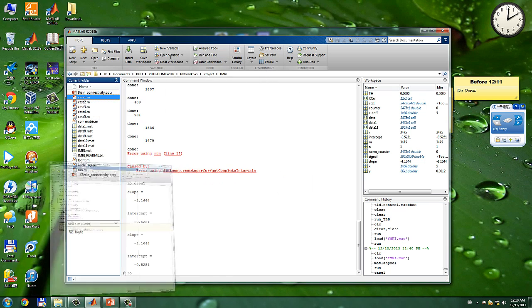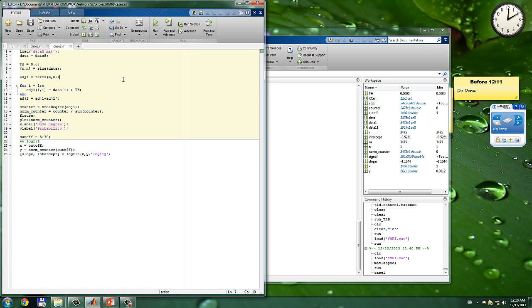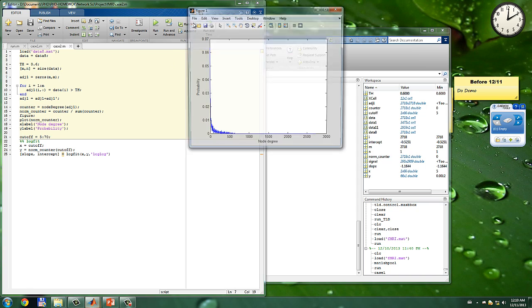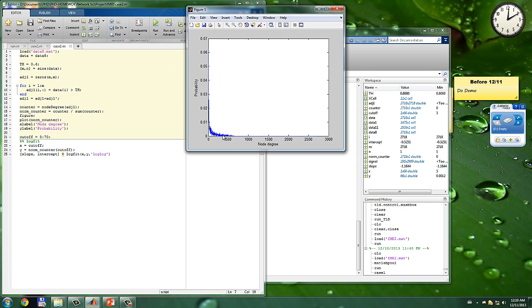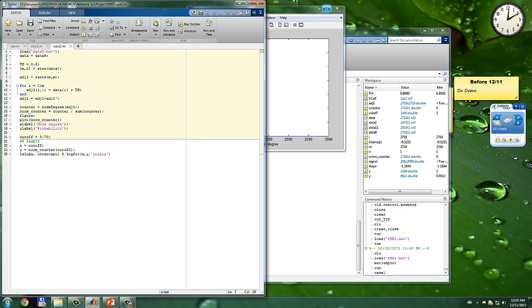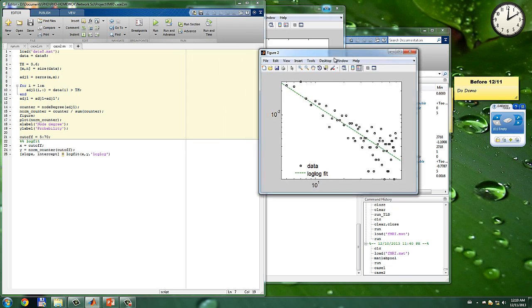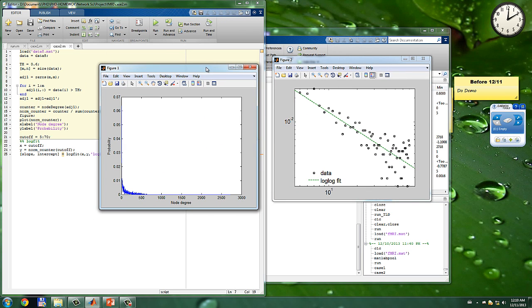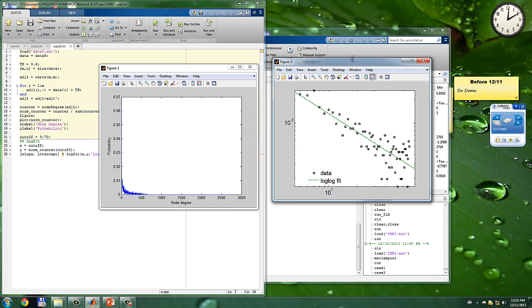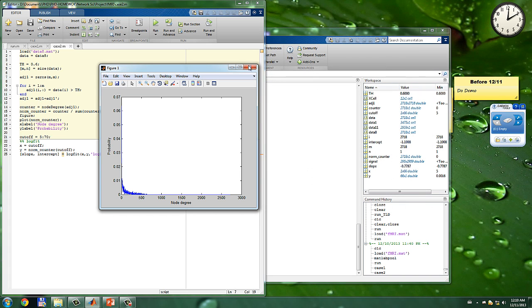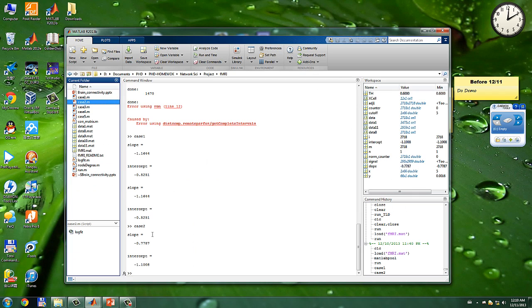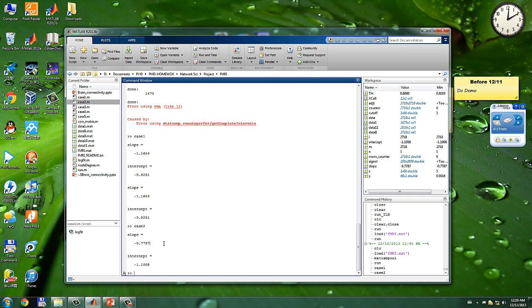Now we can also take subject 2 and do the same. We click the first section to get the node degree distribution, and we click run, and you can see that we get the fitted line. So the slope is given here. We only take the absolute value of the slope because that's what matters.